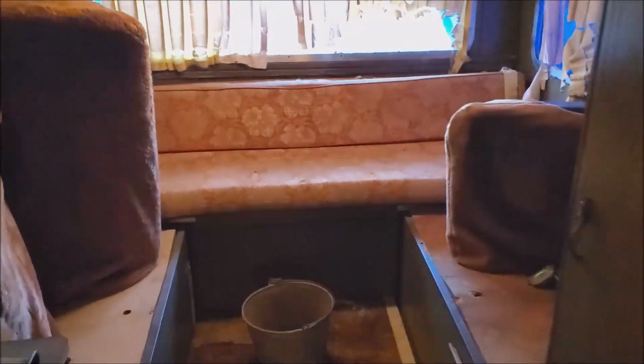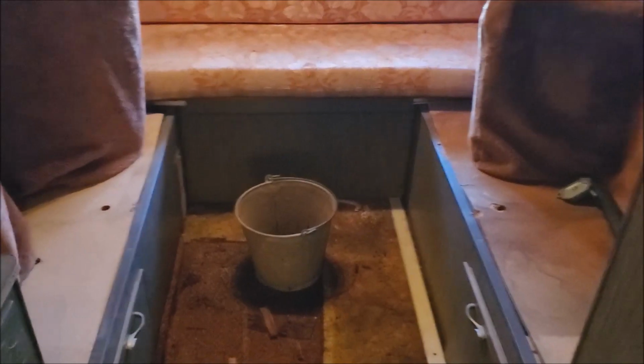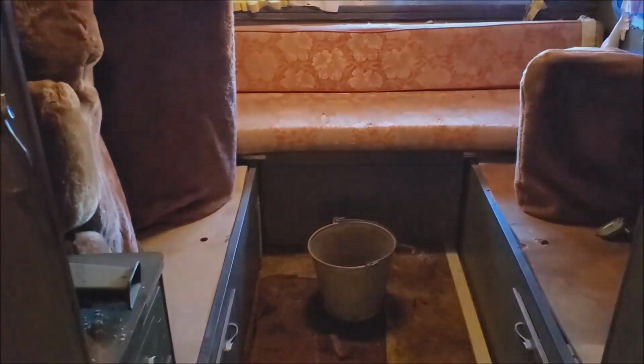We might end up having to do a situation where literally we run 2x4s across from one window to the other once the windows are removed, and use some jacks on the outside and literally lift the roof and sidewalls off of the floor to give us a couple inches to work with to get new plywood in. But we'll have to see how that goes. That will be a video for in the far future.